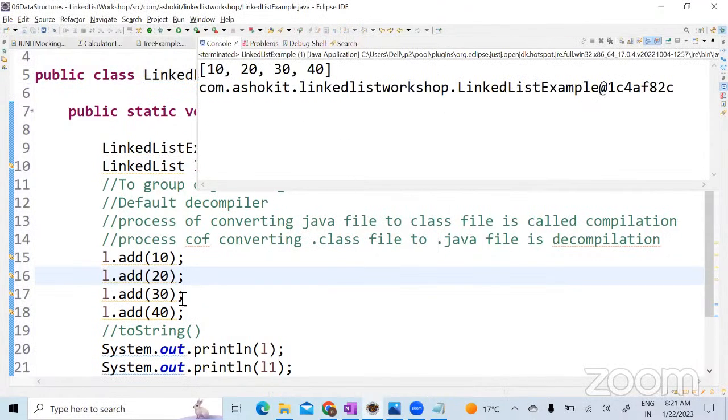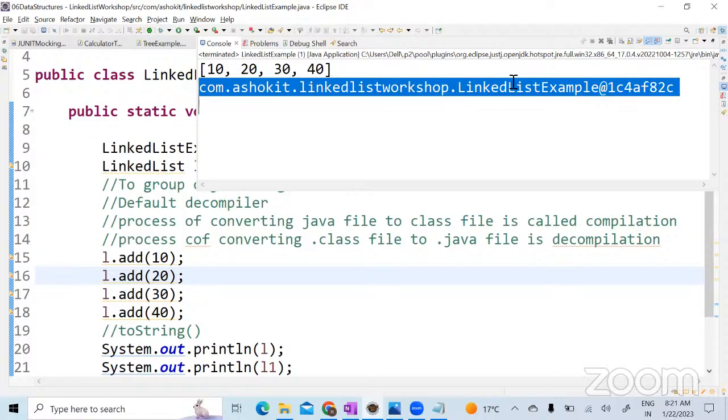The first one is giving 10, 20, 30, 40. That means the output statement from line number 20 is providing the data present inside the linked list. And line number 21 is providing the package name followed by class name and then some hexadecimal number. So what is the difference?